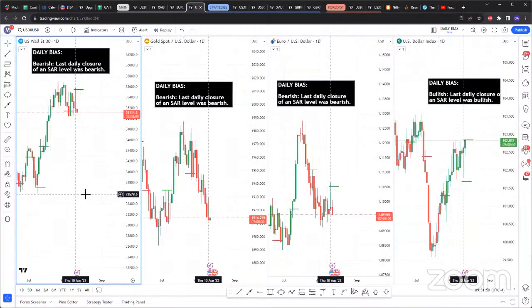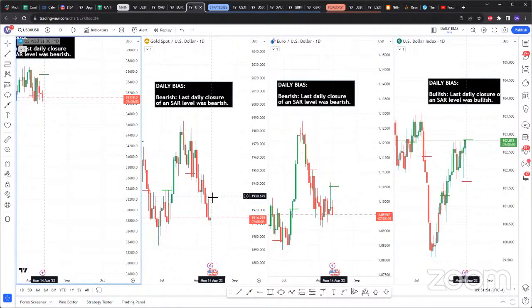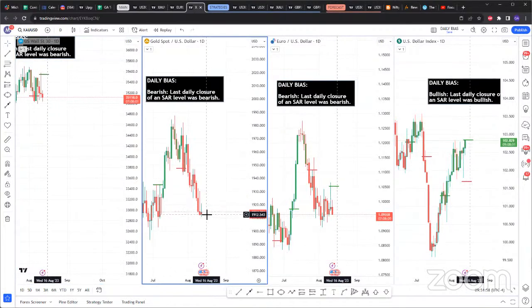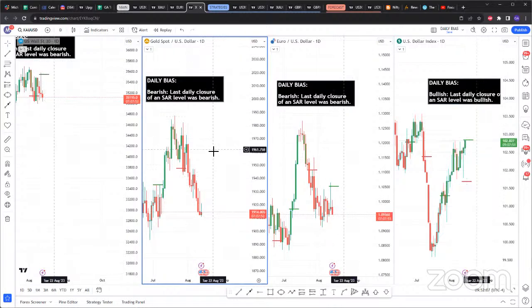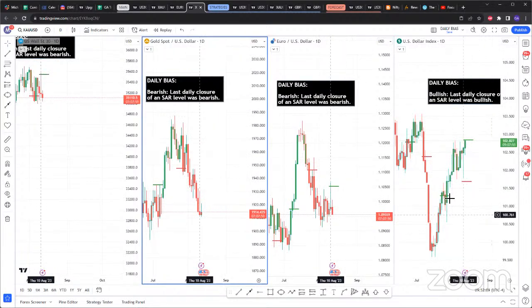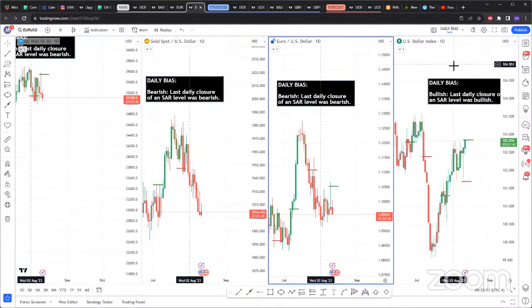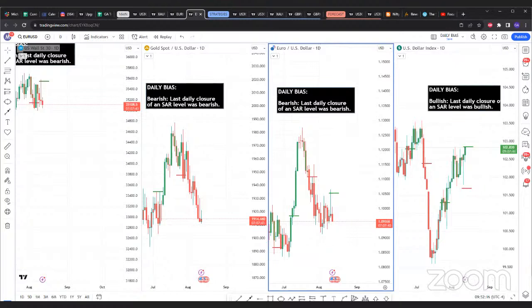So same thing with gold right here. For me, I'm still bearish on gold until we get a closure above a green SAR. And you can see gold currently has not formed a green SAR buy zone on the daily. So for me, I've actually just been selling gold. I haven't been looking for any buys on gold. And you can see also right here, since gold and EU are tied to the DXY, the dollar index, that's why I have the dollar index as one of the instruments that I'm watching right here.